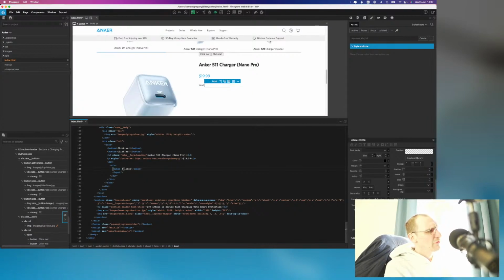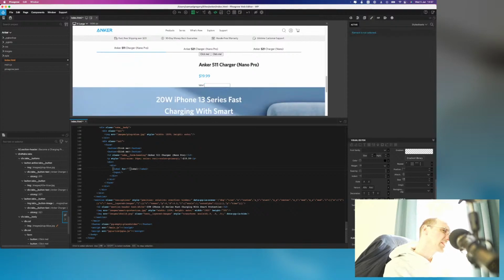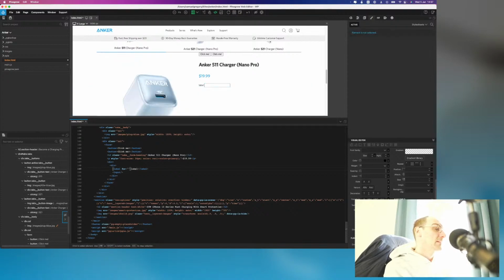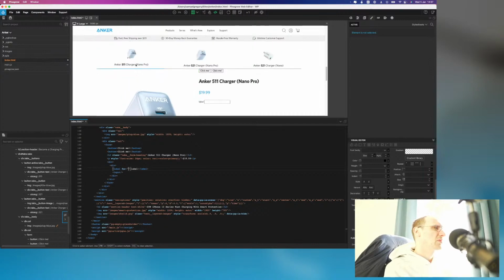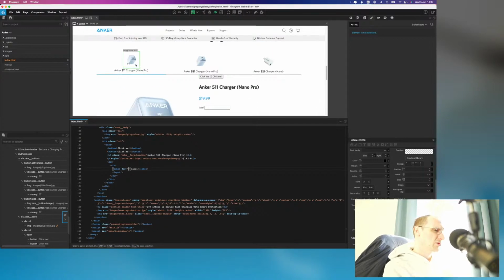So the for needs to reflect the ID. Now, if I remember in my previous build, this gets pretty confusing. So let's go 511 blue. Let's try that, and then this needs to match up with the ID. 511 blue.